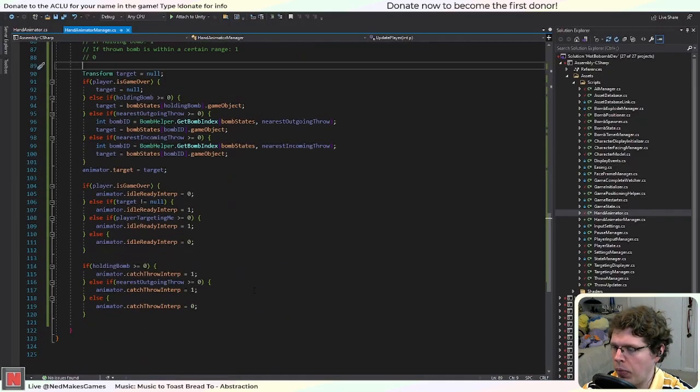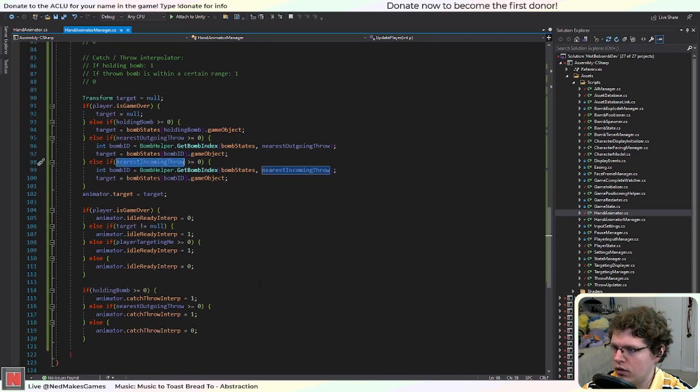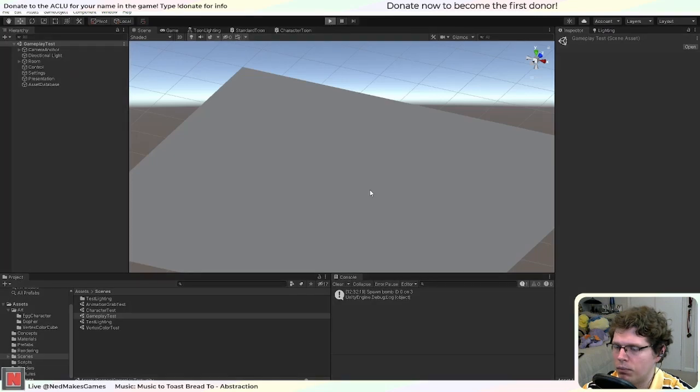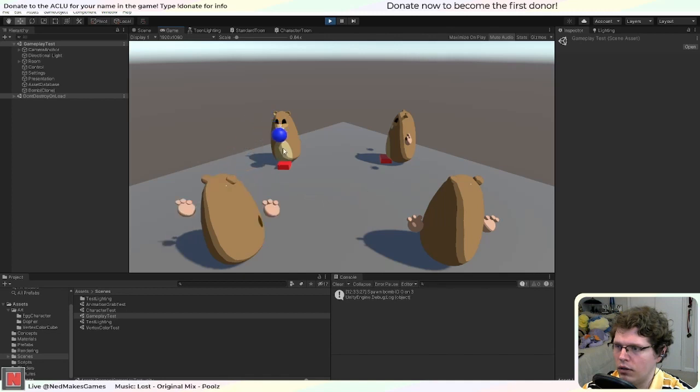So that means this incoming throw part is not working, I think. Let's see what's going on. Okay, so they're all in ready state, but I guess the target's not being set correctly.